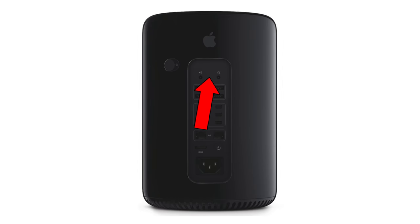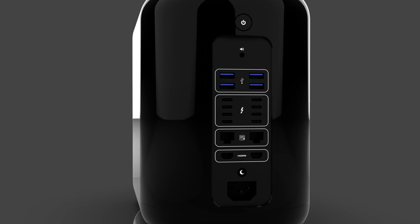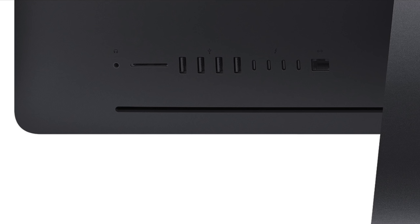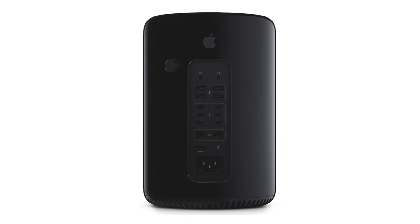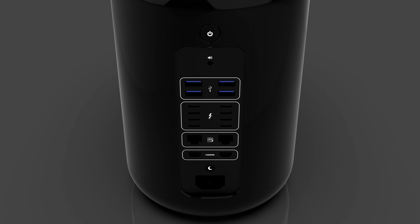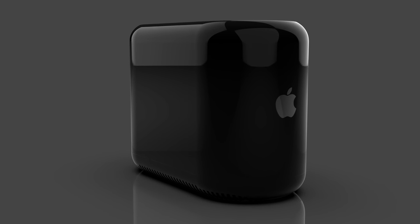In terms of the ports, with the current Mac Pro we get a microphone and a headphone jack. Realistically with the new one, I don't think Apple would be keeping the microphone port, so expect just a single 3.5mm headphone jack. With the previous model we also had four USB 3.0 Type-A ports. Considering that the iMac Pro also comes with four USB 3.1 Gen 2 Type-A ports, I do expect Apple to keep those legacy ports, most likely upgraded to the new USB 3.2 standard, which would support speeds of up to 20 gigabits per second — the same speeds as Thunderbolt 2 and half of what Thunderbolt 3 does. Speaking of Thunderbolt, the previous Mac Pro came with six Thunderbolt 2 ports, and I do expect Apple to bump these to eight Thunderbolt 3 ports, mostly because this device would be focused heavily on not just upgradability but also expandability.